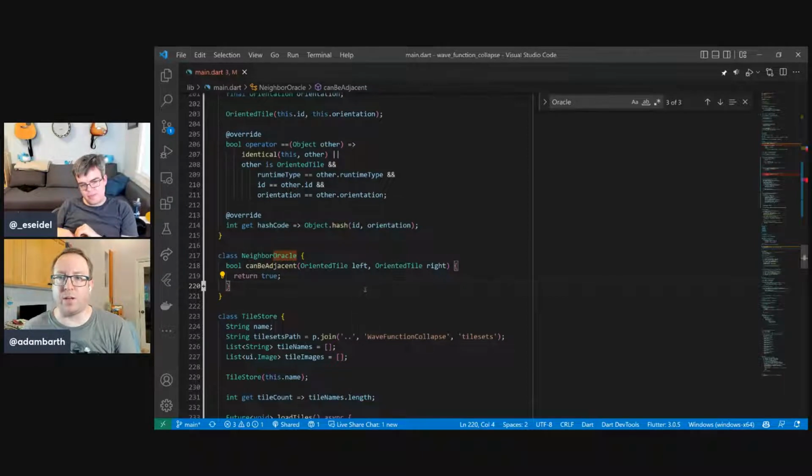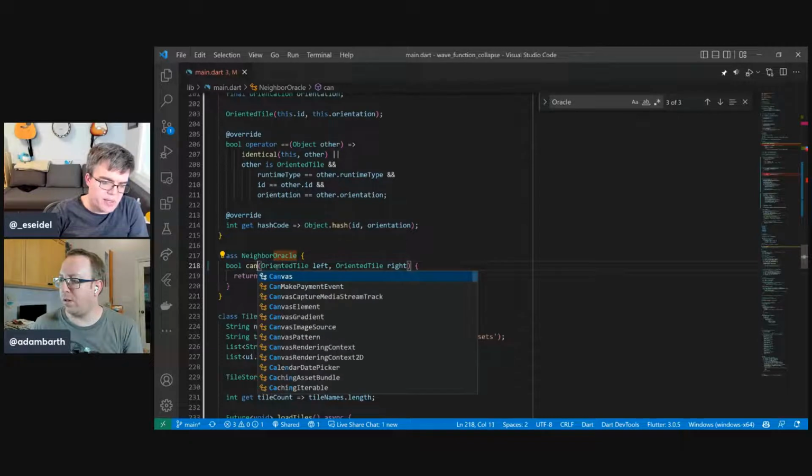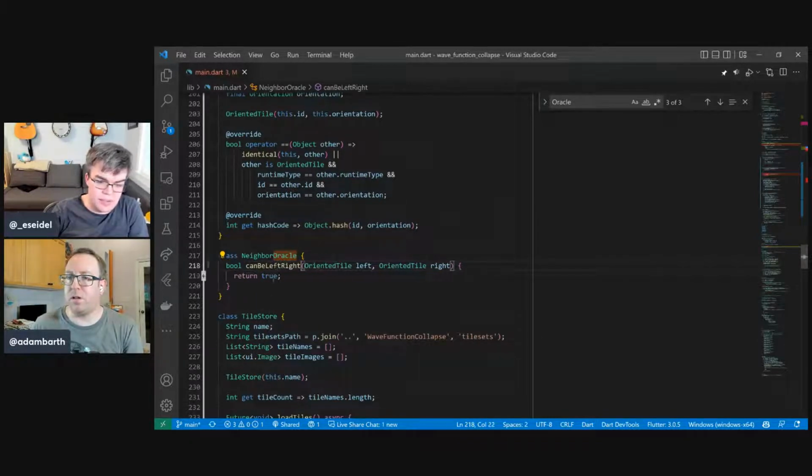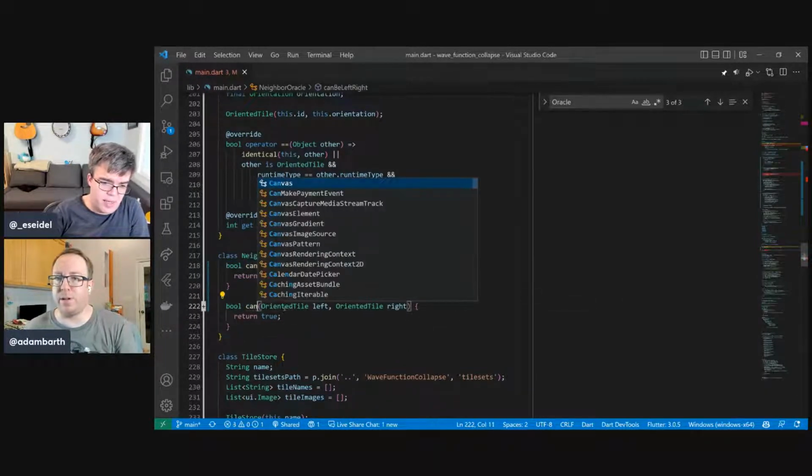Yeah, so I think that should be the neighbor oracle's job. It should hide that in its implementation and give us a slightly more ergonomic API. Okay, so can be left, right. Yeah. Can be up, down, or something.